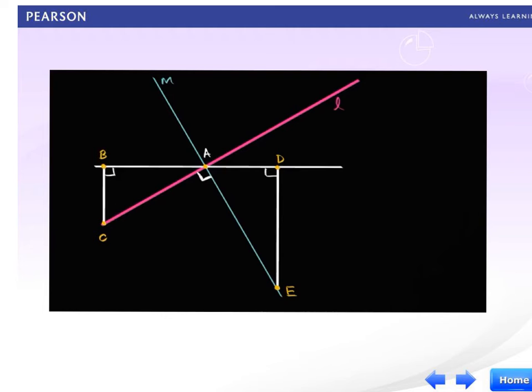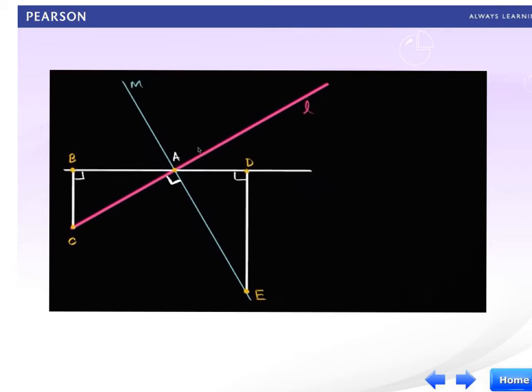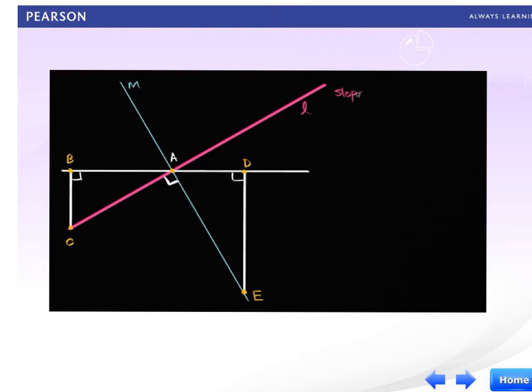Now, let's think about what the slope of line L is. So the slope of L is going to be what? Well, you could view line L as the line that connects points C and A. So it's the slope of CA. L is line CA. And so to find the slope, that's change in y over change in x. So our change in y is going to be the length of segment CB. That is our change in y. So it is CB over our change in x, which is the length of segment BA right over here. So that is BA.